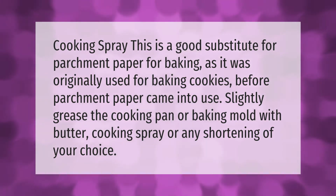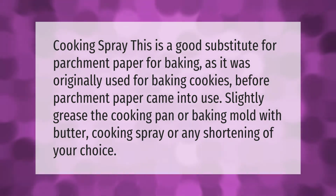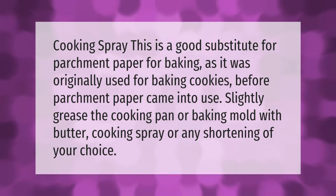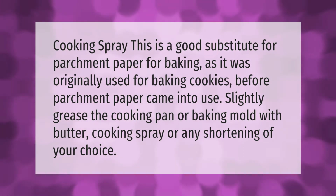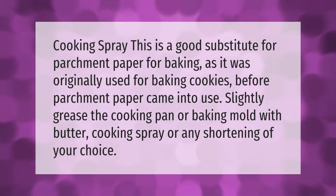Cooking spray. This is a good substitute for parchment paper for baking, as it was originally used for baking cookies, before parchment paper came into use. Slightly grease the cooking pan or baking mold with butter, cooking spray or any shortening of your choice.